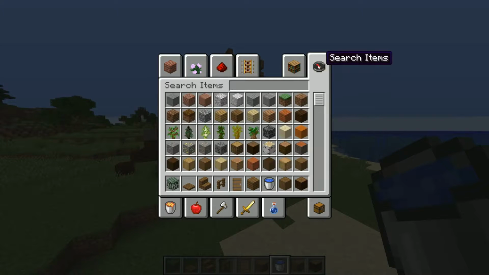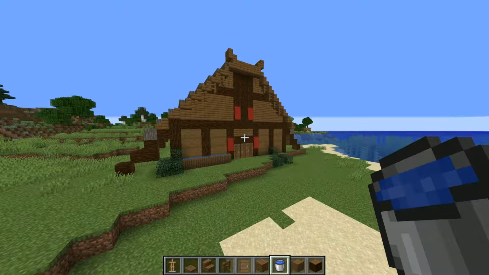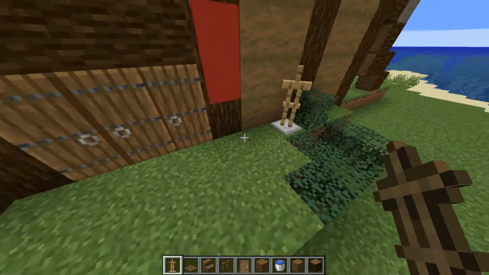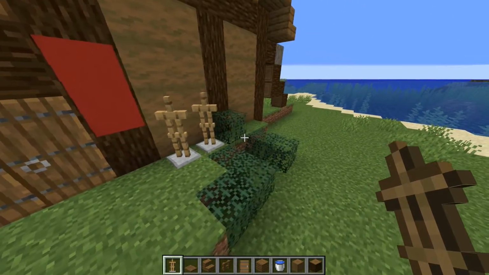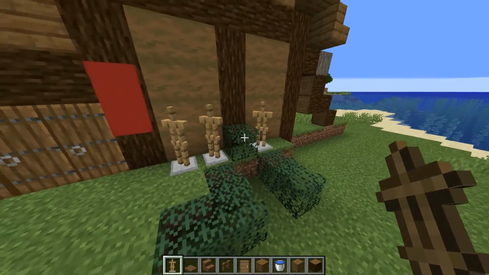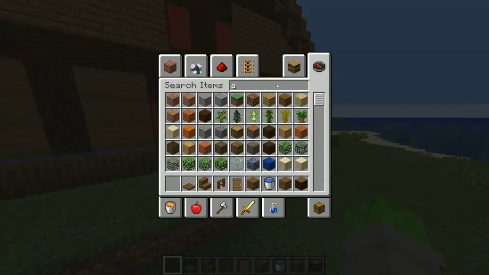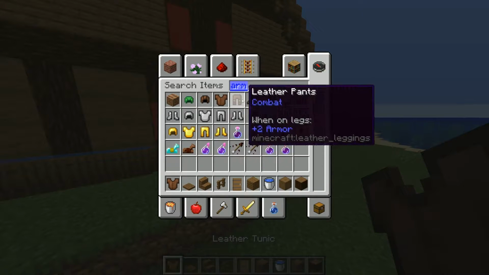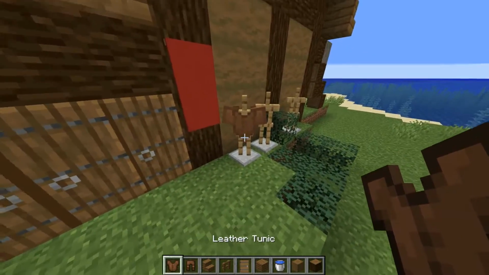You can also add in things like armor stands as if they are drying off their clothes outside while they're inside getting a drink. So you can add in, you know, things like an armor stand, a couple of them maybe, do something a bit like, I don't know, something like that. Maybe another one over here or something. And then get like some leather armor and add that in as well. So, armor, and I'll just grab like a leather tunic and leather pants.